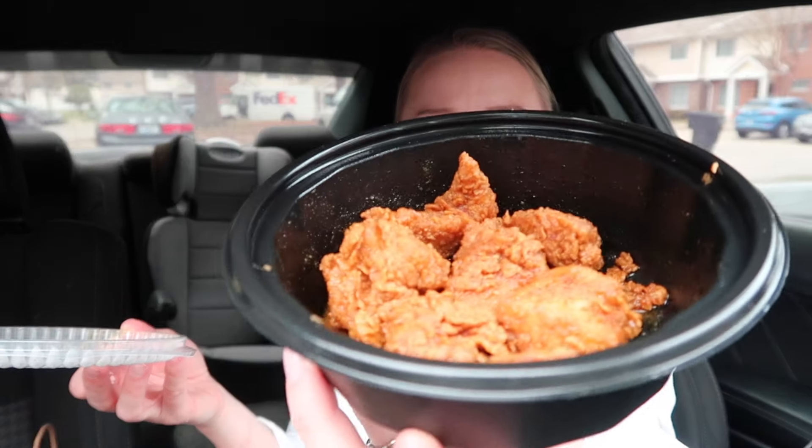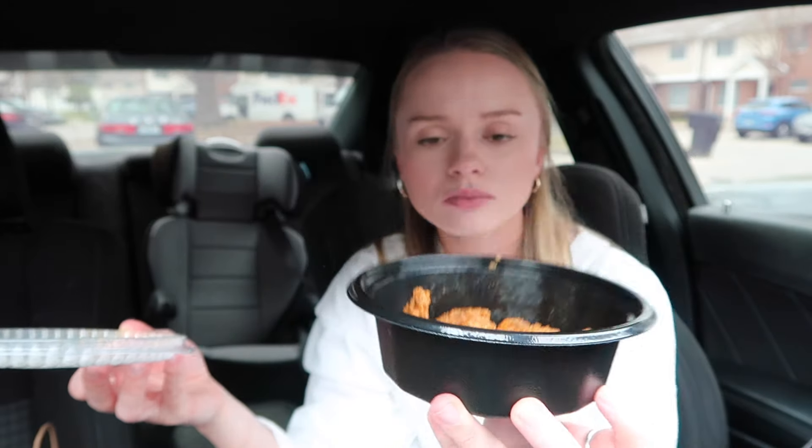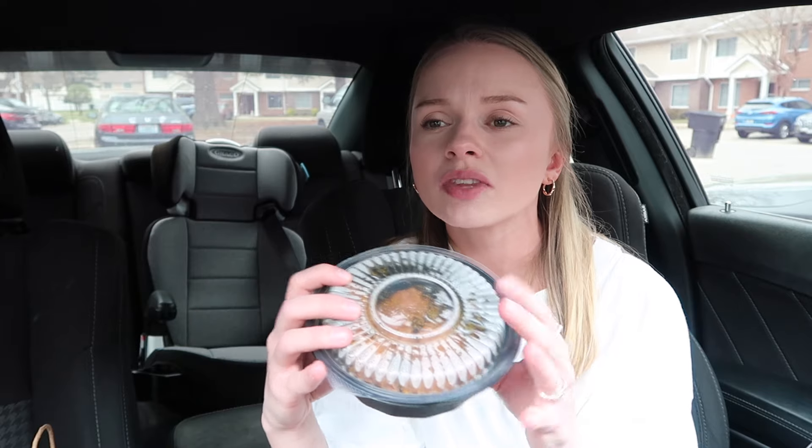I feel like it'd be a game changer if I had gotten a sauce like ranch or the KFC sauce with it. I'm gonna give these a 6.5 out of 10 — it's not terrible. It just kind of tastes exactly like the regular chicken nuggets but with a little bit of different seasoning flavor. It kind of reminds me of being just a little bit greasier with a tiny bit of spice — not spicy at all. Hot Cheetos are hotter than that.